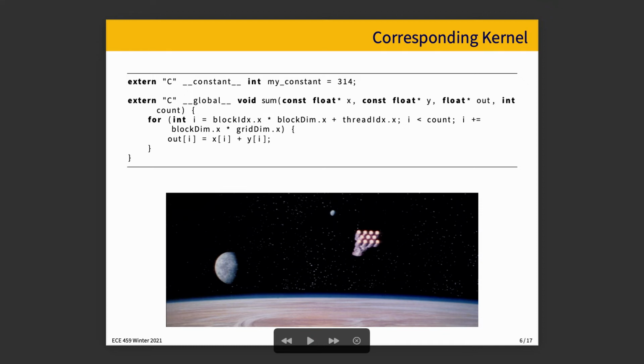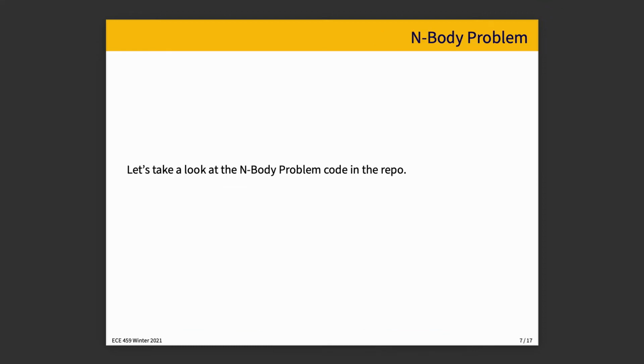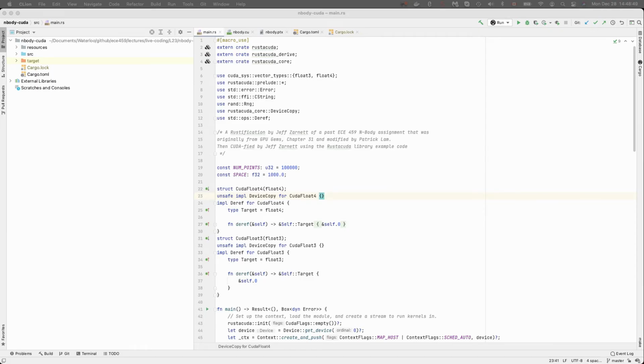Right, finally, you want to look at the n-body code in the repo. Okay, we are ready to look at the n-body code. It is very similar to the example that we have just talked about, as the standard stuff for creating and launching a kernel doesn't change at all, really, based on which kernel you want to launch. We are, however, going to point out some of the important differences.